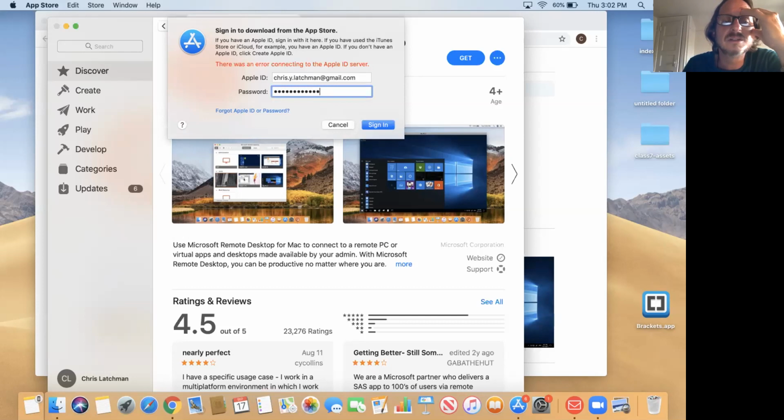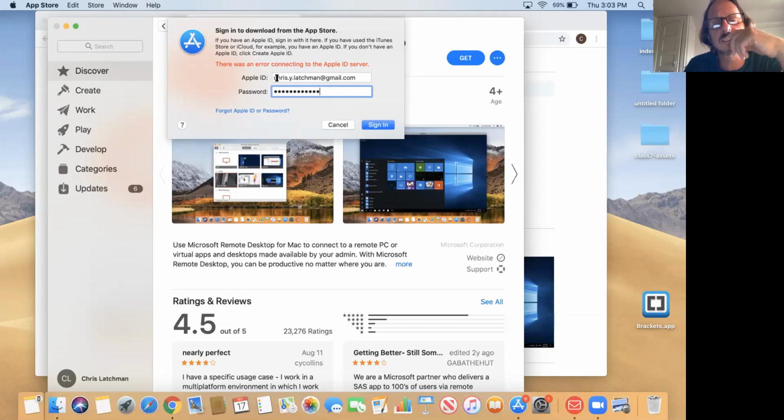No, this, wow. Should I try it on like Chrome or something? Well, I think it's going to have to go to the App Store to download it, really, to tell you the truth. So I'm not sure that there's going to be any workaround other than calling Apple and trying to find out why you can't get into the App Store. You know what I mean? Because it's not letting you download it at all.